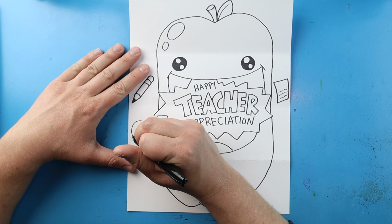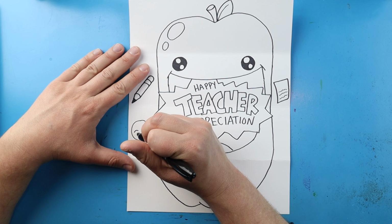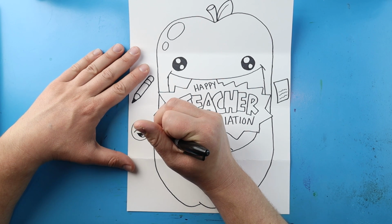Let's make a little happy face over here. We'll make 2 little lines for here. And we'll make a big line here with a line here for the mouth. And we'll do a little curved line for the tongue.